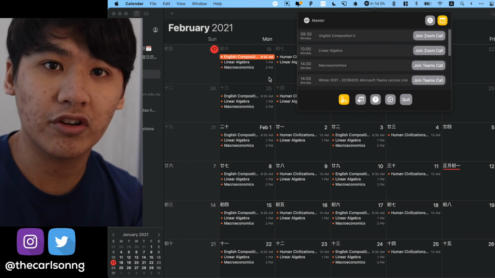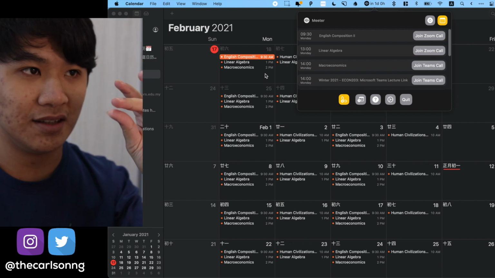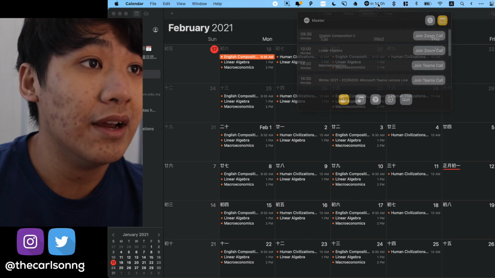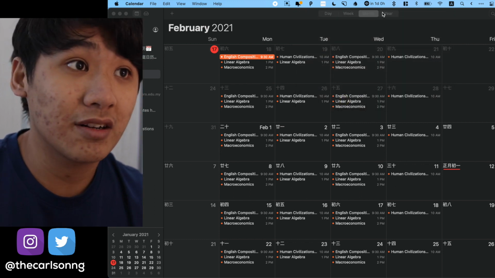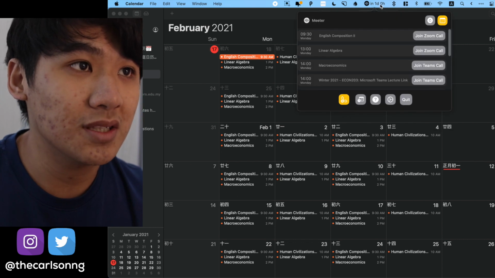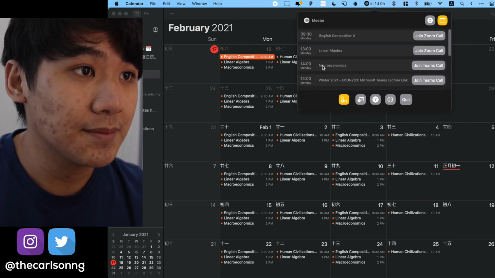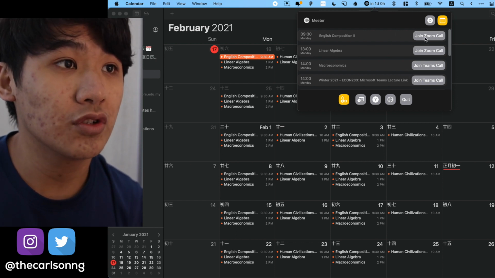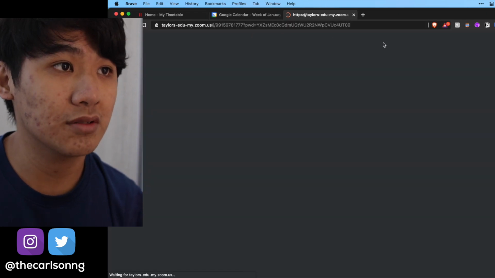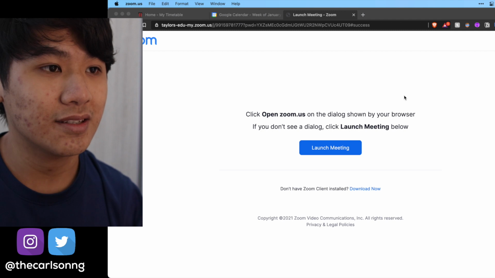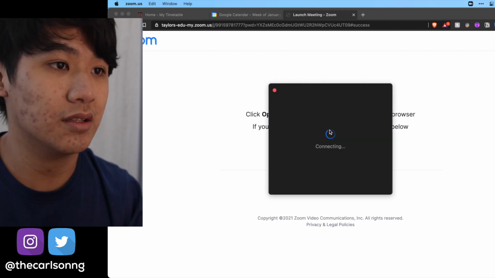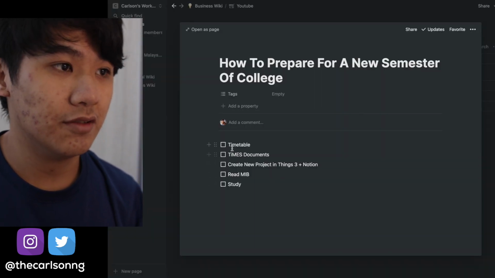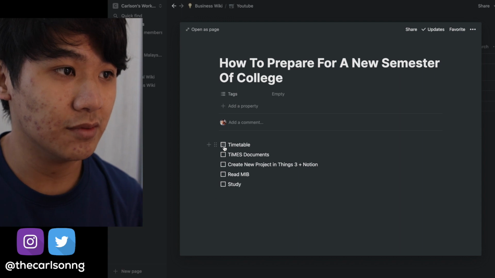If you put your Zoom link or your Google Meet link or your Microsoft Teams link into the events, then it will appear in the Meeter app. So every time I wake up, I can wake up just like 5 minutes earlier before class, and then I'll just open up this Meeter app. Here you can see all my classes. I can just join my classes from here, and it saves a lot of time. So you can just click this and it will open up your browser. It will redirect you to this link, and it just opens up Zoom for me. Here you go. Right, so first thing done, timetable.